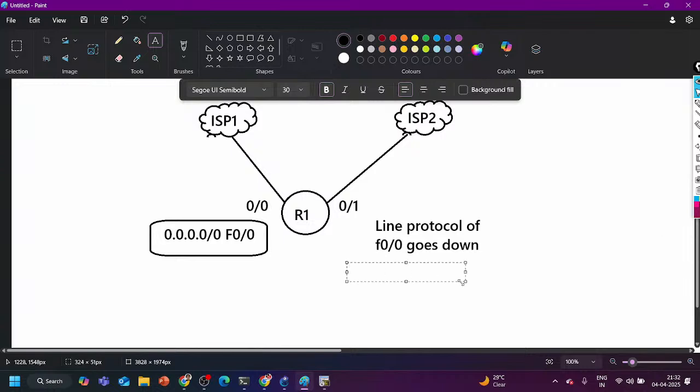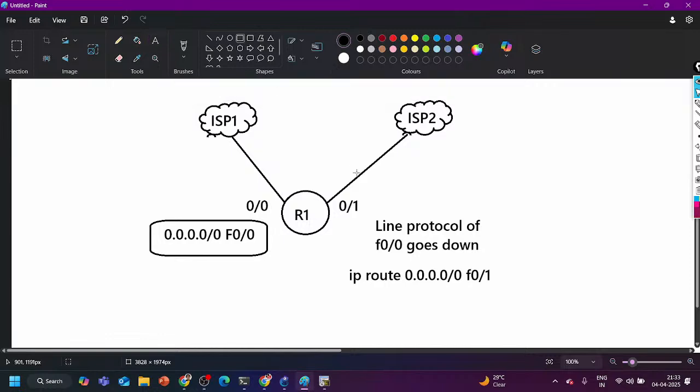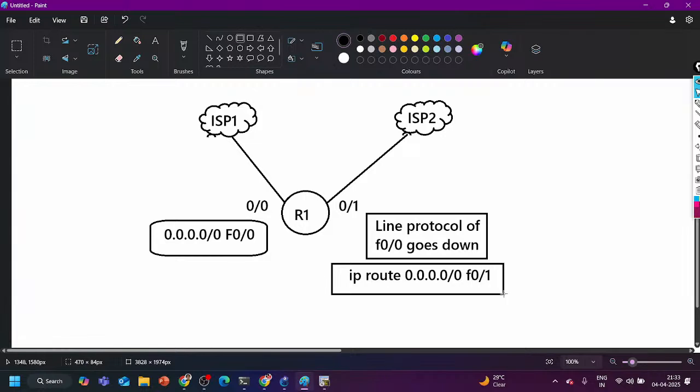Which command? ip route 0.0.0.0/0 on F0/1. So that is also possible, right? Whenever the router gets this log message, it will add this command. It will run the command automatically for you.